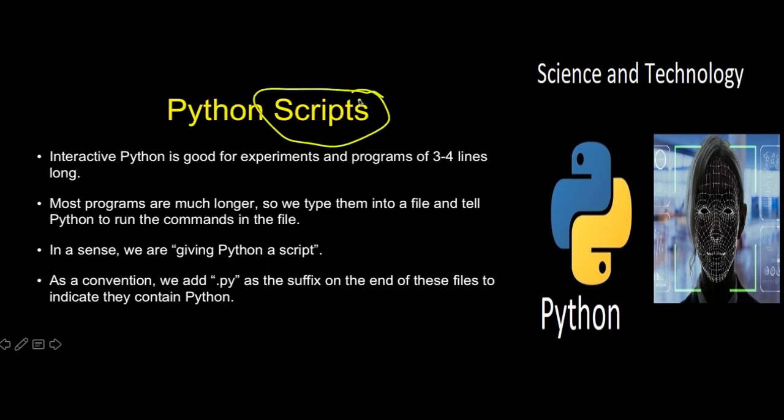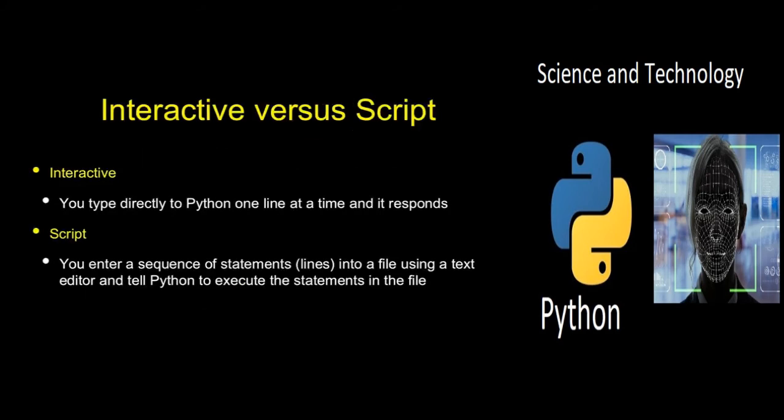Put your Python instructions in a file and then tell Python to read from the file and then run the script as it's entered in that file. We tend to name these files with .py, and I've got a series of videos that you can watch to figure out how this all works. Like I said, you can type interactively to Python, and it's a great way to experiment with Python, check to see if a statement does what you think it does, but script is the way. After we are past 1 or 2 lines of code, we write it in files and then run it separately.